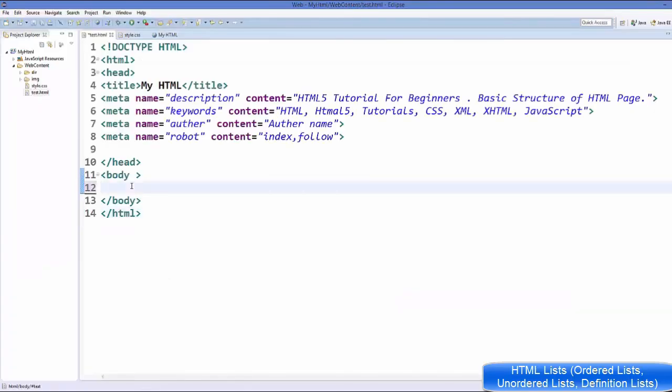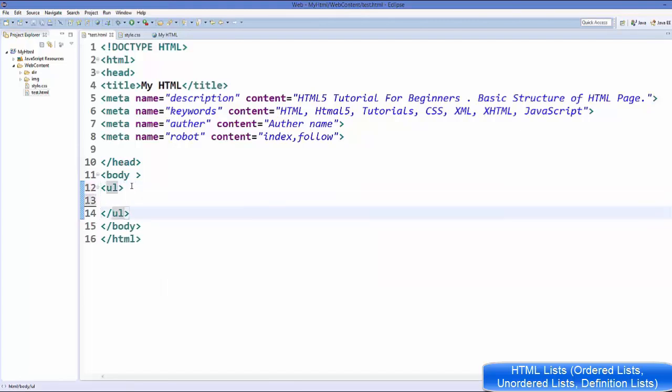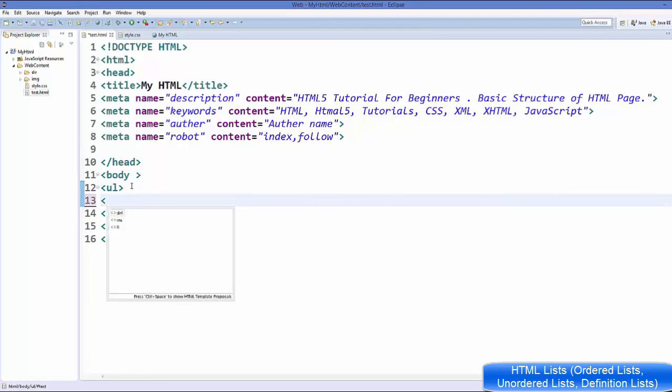First of all, we will see how we can create an unordered list. To make an unordered list you need the tag called UL, which stands for unordered list, and inside this tag you need to have list items. So just give li and it will add a list item, and inside this list item you can add the name of your list or description of the list.